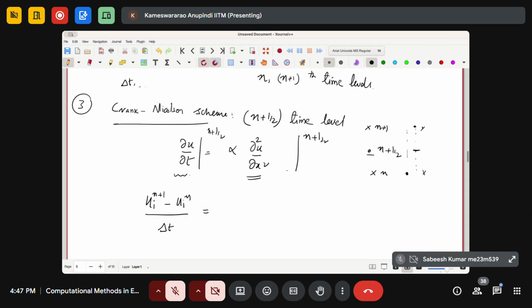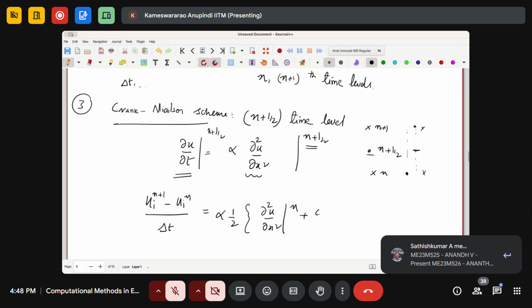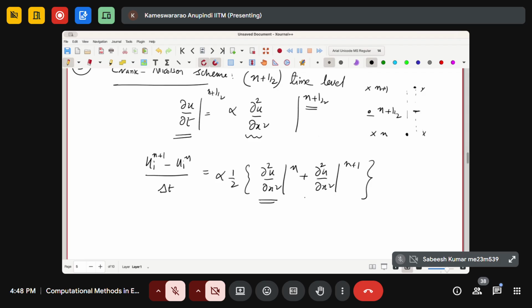On the right hand side, I have to evaluate this at n plus half. Because dou u by dou t is a derivative, I could write it as ui n plus 1 minus ui n by delta t. Whereas this one has no time derivative, but I want to calculate its value at n plus half. So I'm going to write this as the average of dou square u by dou x square at time level n plus dou square u by dou x square at time level n plus 1. That means now I'm going to plug in the central difference discretization for this at the corresponding n and n plus 1 time levels.